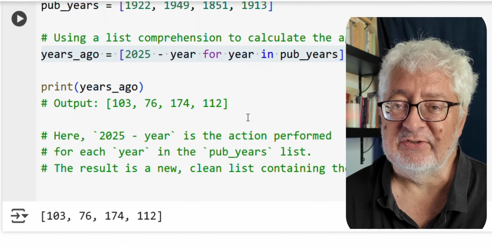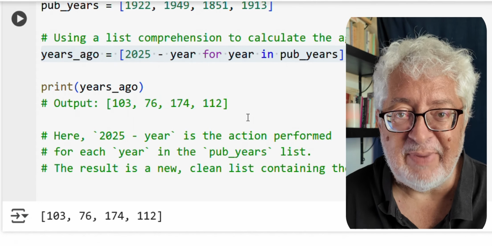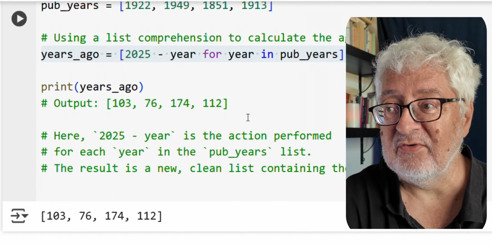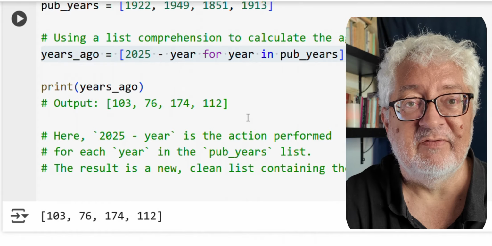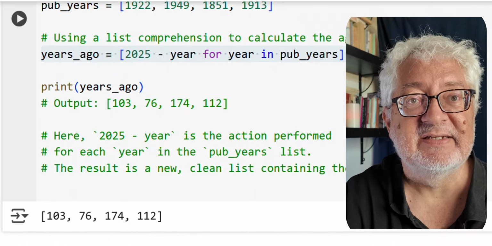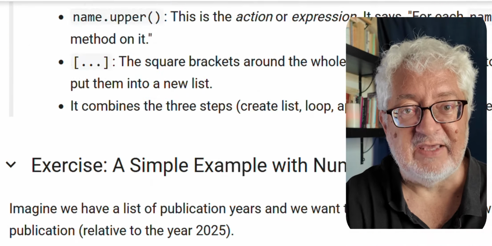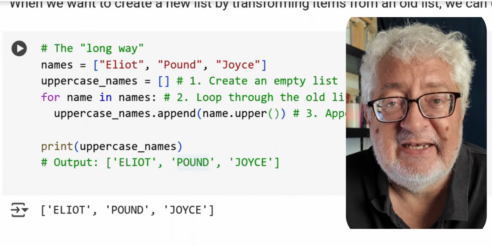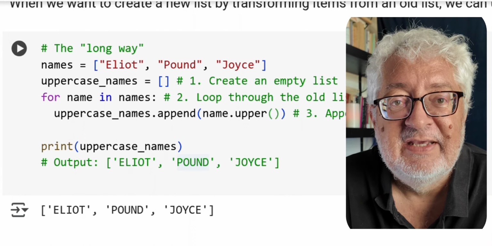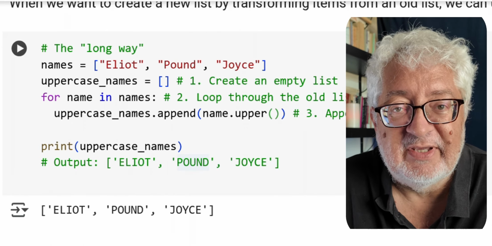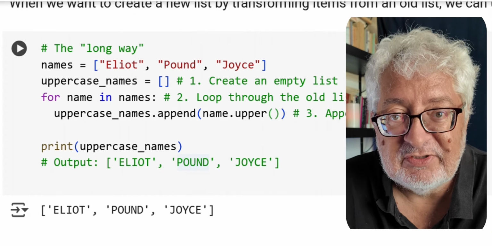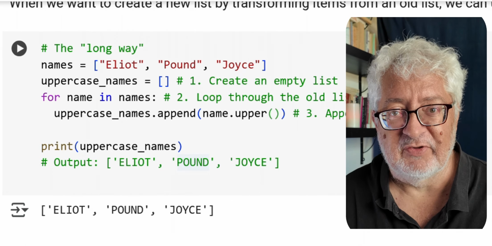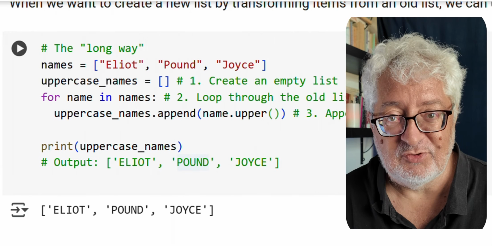So I'm sorry if you find this confusing. Go back, look at it again and compare it with the previous example we had over here, where I had this long way of doing these things, copying one list and then assigning every element. Compare it with this, and then you will see what we are doing and how this works. So make sure you are able to do this list comprehension and to understand how it works, because we will need it in the future.